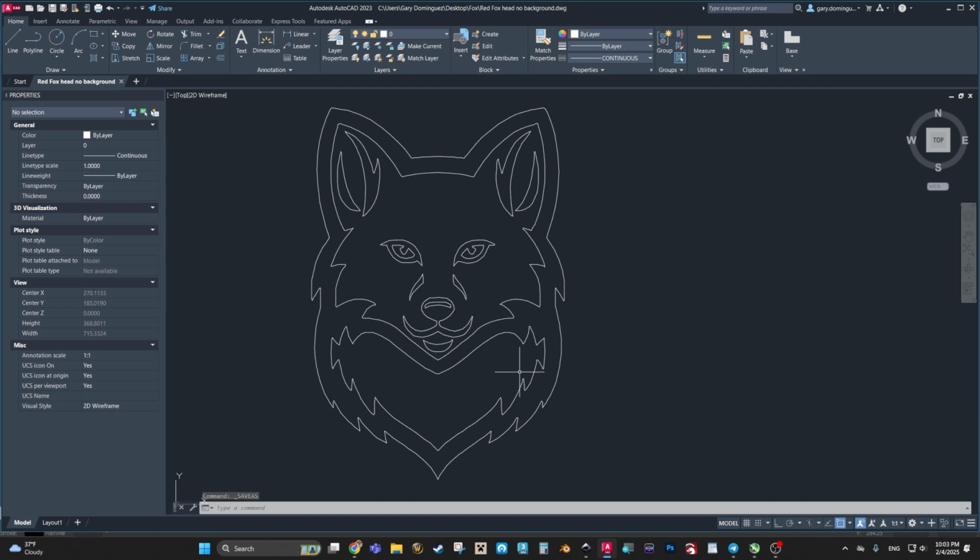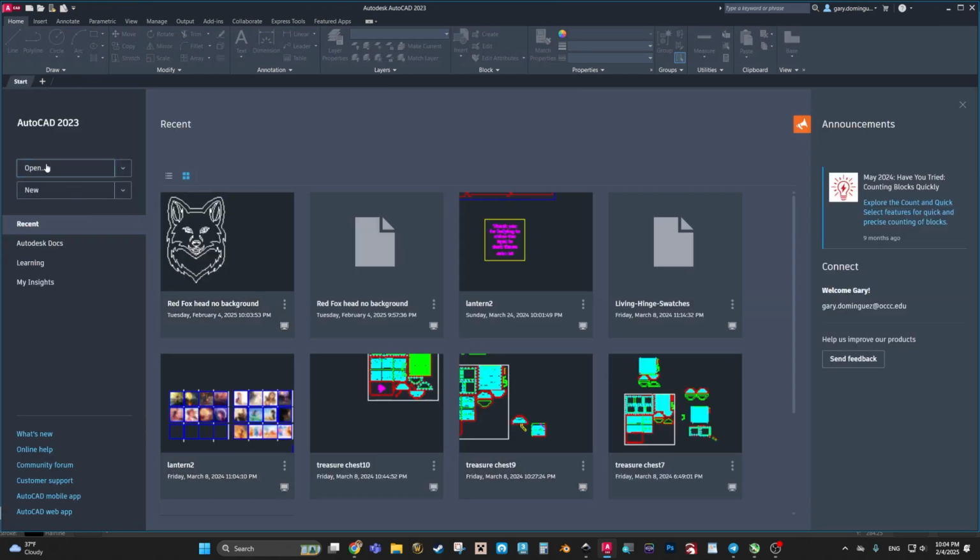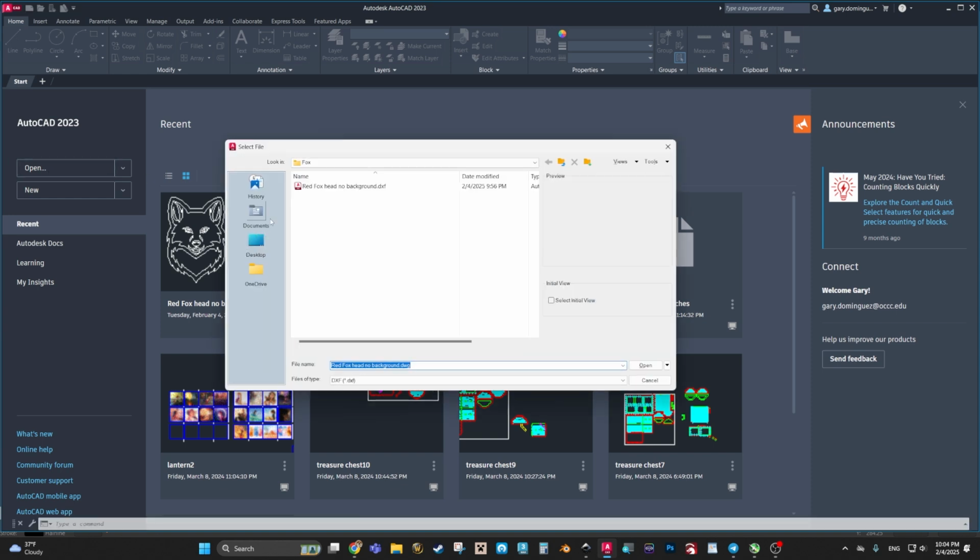You're going to have to close this drawing because it's still considered the old format. It's just resaved as another file. So I'm going to close this file. I'm going to choose open. I'm going to pick on that. Well, look, it's still a DXF. I need to go down here and make sure it says DWG is the file format that I want. And there's the file format that I need.